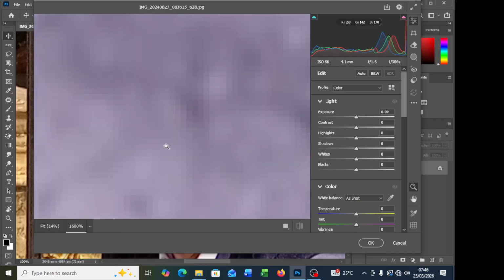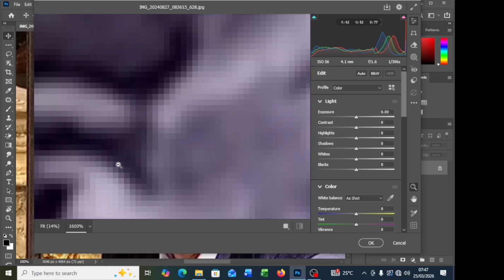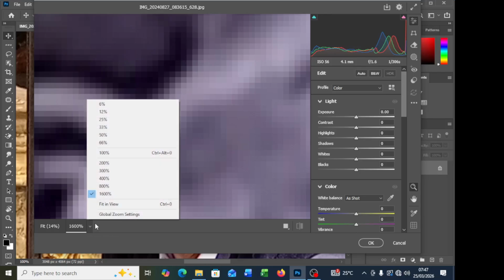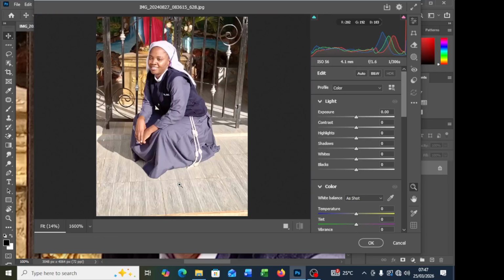So when you click on fit in view, maybe 33%, maybe 100%, maybe 1600%, whatever is displayed will never be the same. At 100 and 1600, we begin to see pixels. The small squares that we see in the image are the pixels that we mentioned some time back. So having it set to fit in view means you want to see everything. That is for the zoom options.